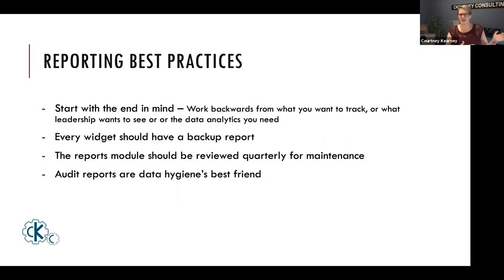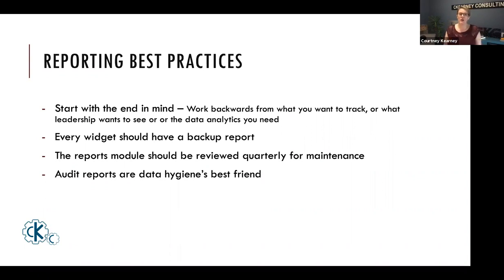Get the reports that are not being used out of there and keep it clean. And in the event that you go back to one and you're like, oh, I deleted it 2 quarters ago, okay, just recreate it. It's not the end of the world. But what is the end of the world is having so many reports that your users shut off and never use it. That you don't want to have happen.